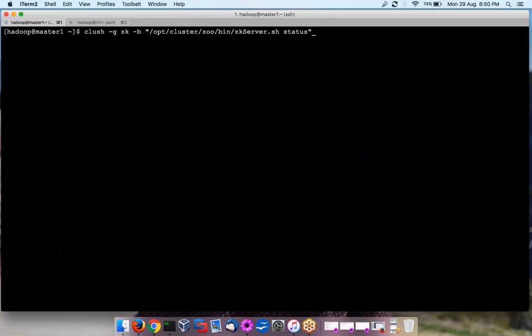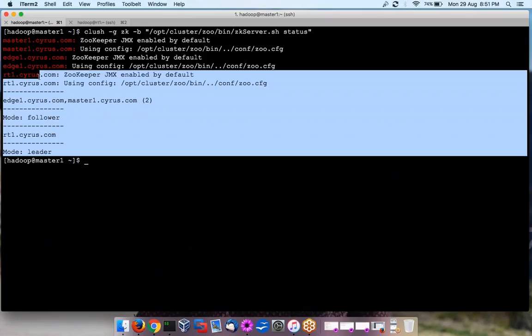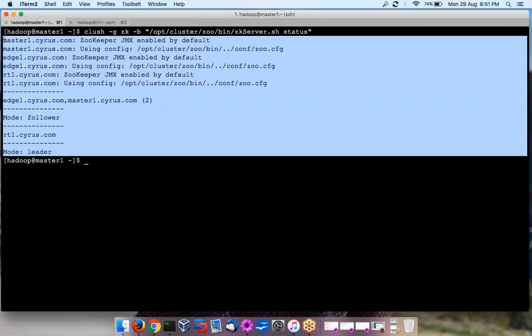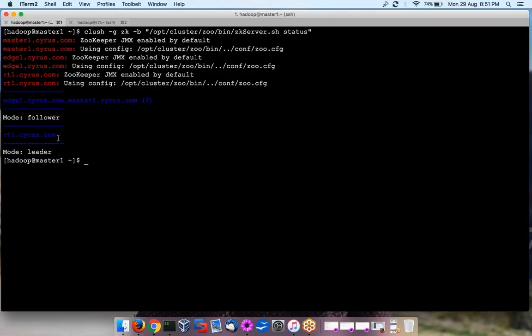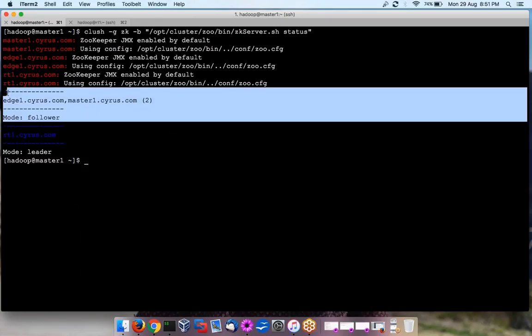So for example, yes. So see here. So we have RT1 is the leader, and other 2 are our followers in the zookeeper quorum.